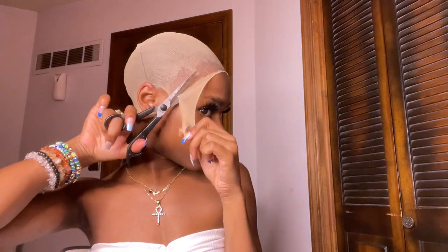When cutting off the cap, all I do is glide the scissors along my natural hairline, really eyeballing my hairline so that I can cut it as near and as realistic as possible.